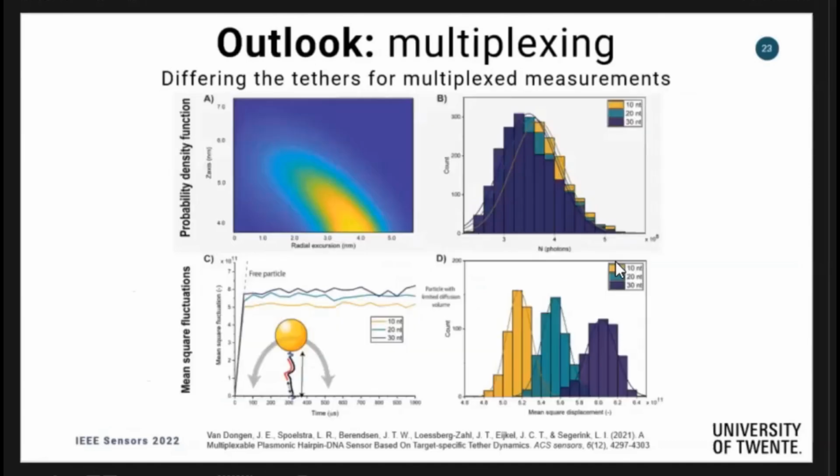If we look over here, you can see what happens if we look at average position, like we do in our current research. Then there's not a lot of difference. But if you start looking at the dynamics, so really the moving of the particle, the change in the resonance ratio over time, you can perfectly see differences of only 10 nucleotides. So we hope that in the future we can also show this in experiments.